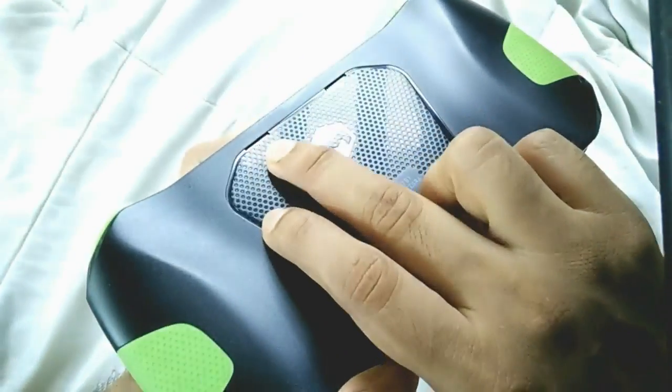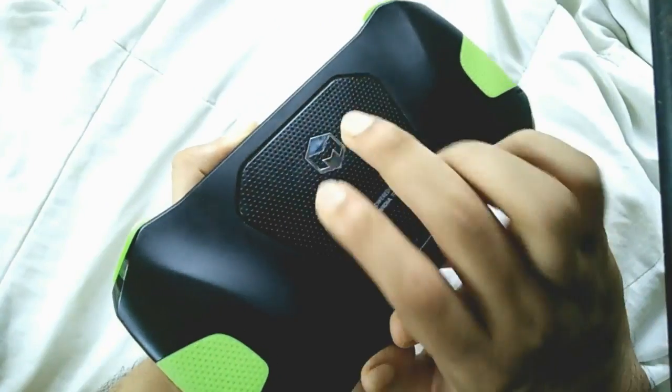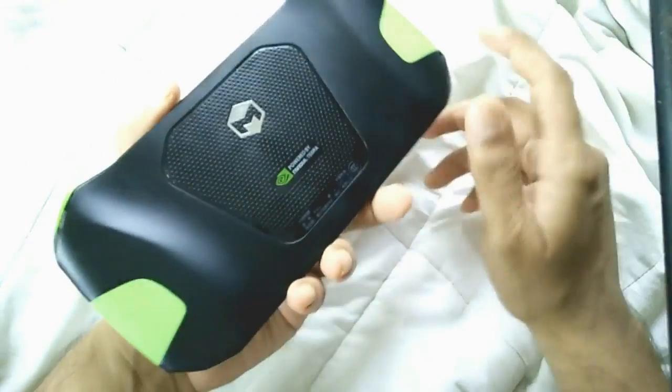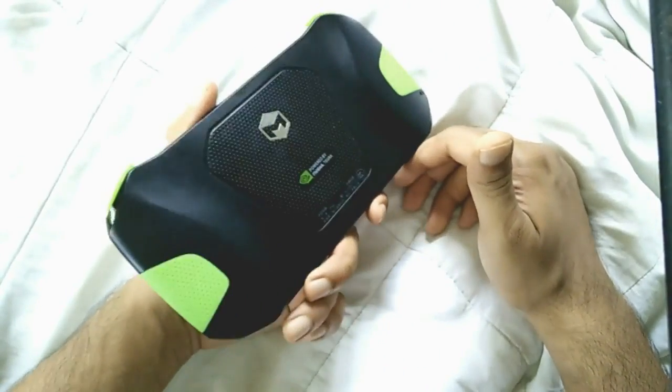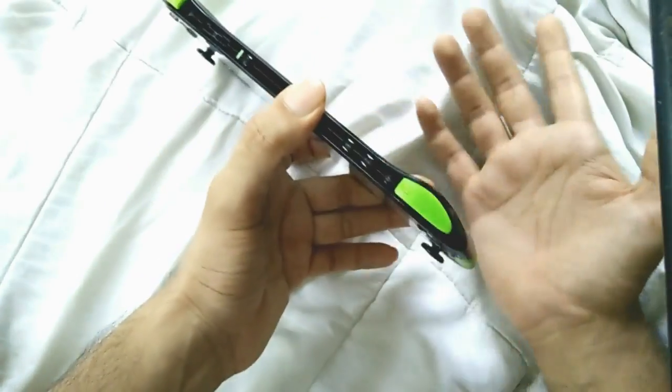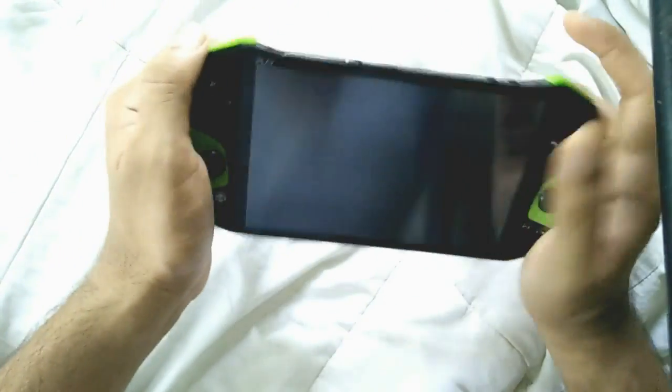You see these two wedges over here. This is where the speakers are, and for the most part they're okay. I'd say they're just around about average. They're not great, not as good as the Shield or HTC or whatever, but they do the job. The volume can be a little bit low at times, but that can be modded.